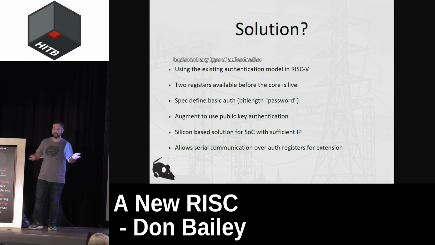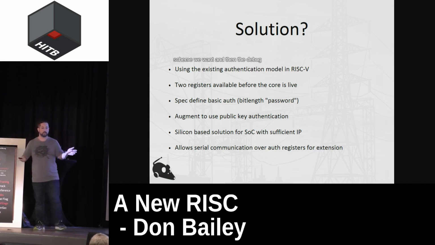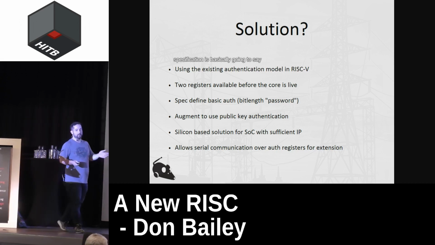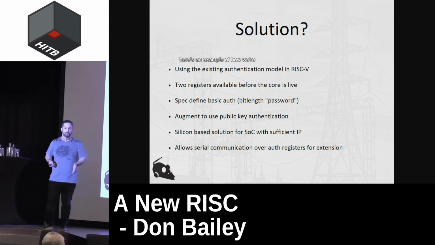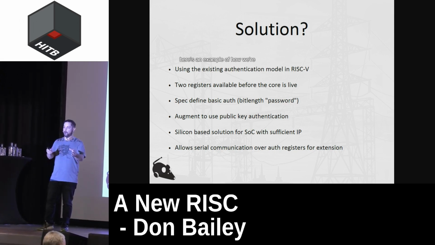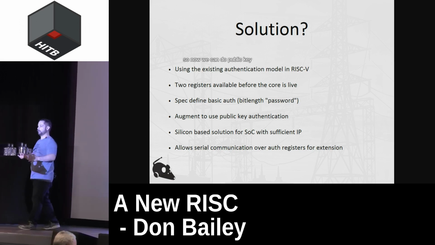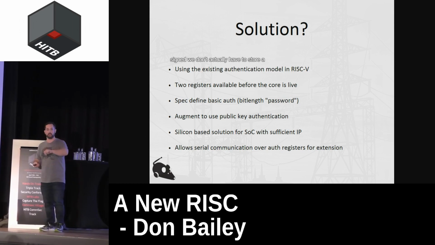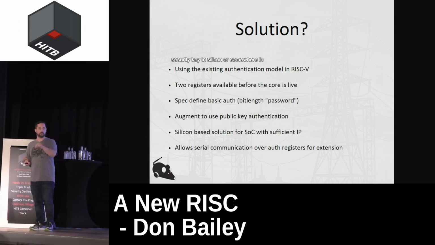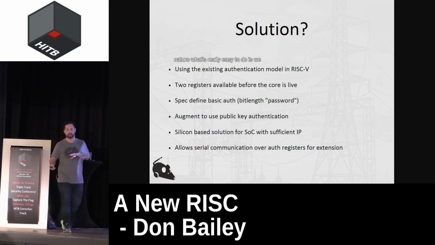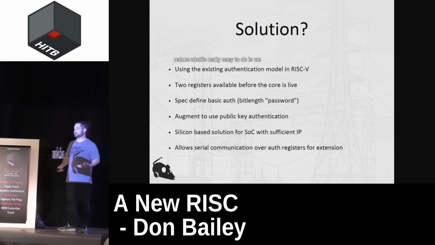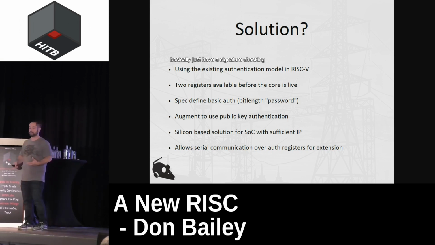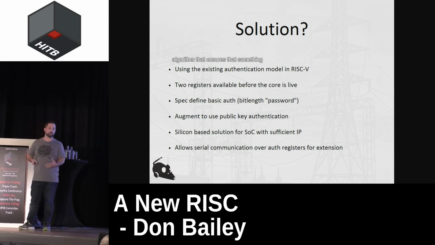So the cool thing is that now we can implement any type of authentication scheme we want. And the debug specification is basically going to say, here's an example of how we're implementing public key authentication. So now we can do public key authentication where something can be signed. We don't actually have to store a security key in silicon or somewhere in like mask ROM or something of that nature. What's really easy to do is we basically just have a signature checking algorithm that ensures that something has been signed by the proper key.